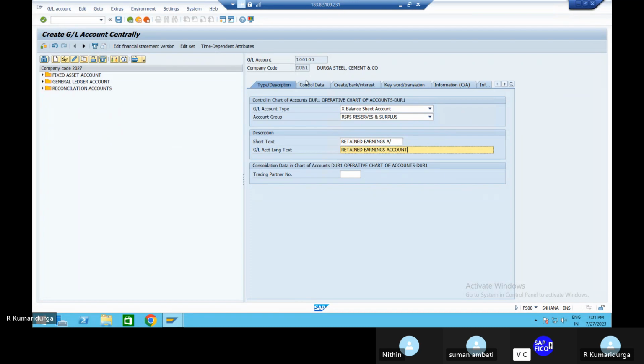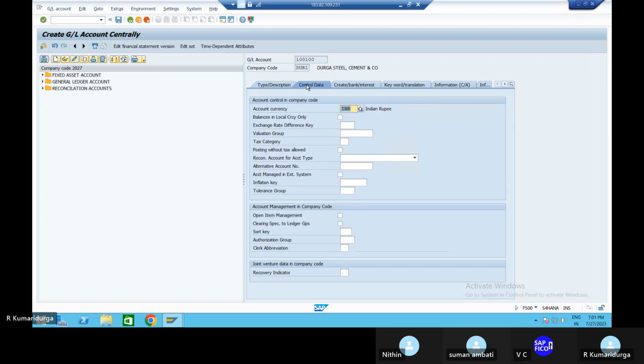Okay, go to the control data, ma'am. Yes, so accounting currency is INR and short key is 001, and the create or bank interest is Z001.